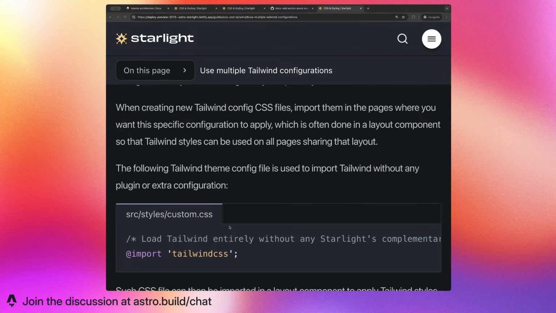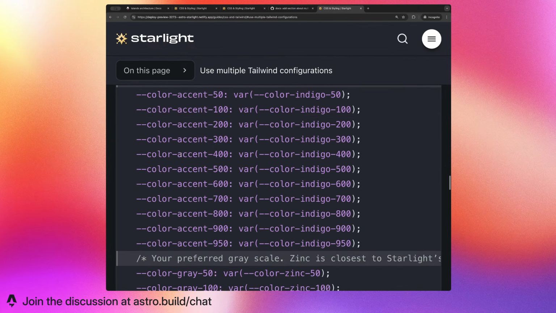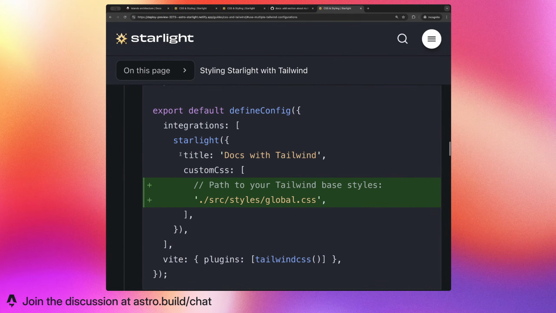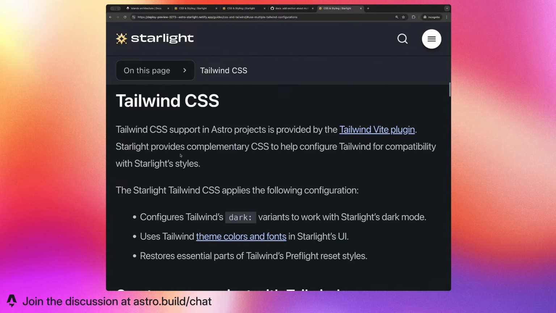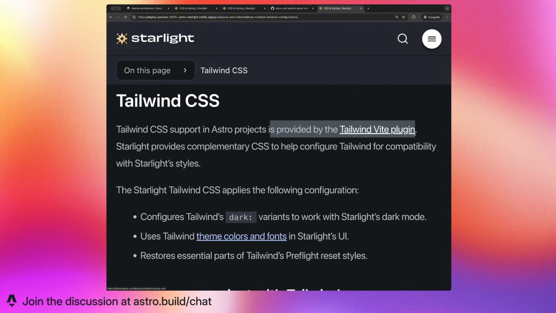Jumper is saying in the chat, it's also worth noting this stuff is all V4. Yeah, this doc section is no longer compatible with V3. V3 would be completely different. Yes, but do we actually say that? Maybe we do. If we jump up to Tailwind, I think we do. We'll just make sure we do say that. We do say that, because that's a good point that some people are still using V3. We do not explicitly say V4, but we say, okay, you have to use the Tailwind Vite plugin.